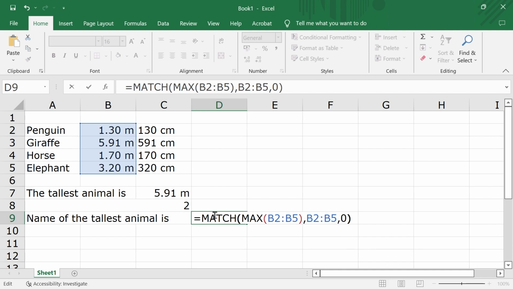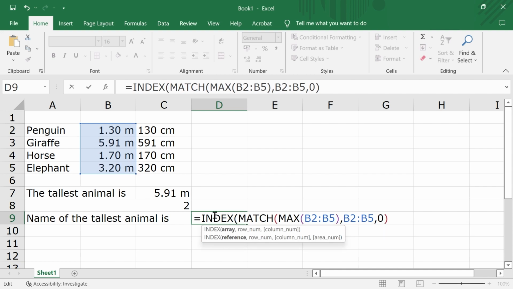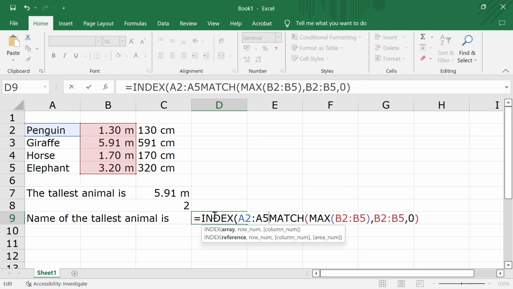Okay, so we've output the number 2, but at this point, we need to essentially compare that with what's in the first column. And then we want those numbers to be the same, right? And the way to do that is to use another function, which is called index. Okay, and this index is going to be looking at A2 to A5. You can see as I do it, everything is becoming a little bit clearer here. And you can see that essentially is all you need to do. So that's a pretty clear way of doing it.